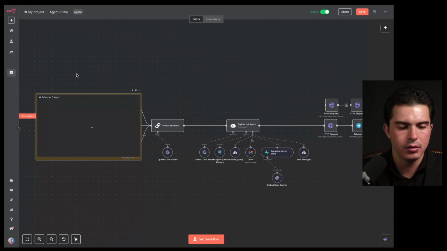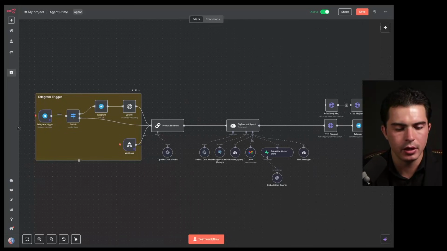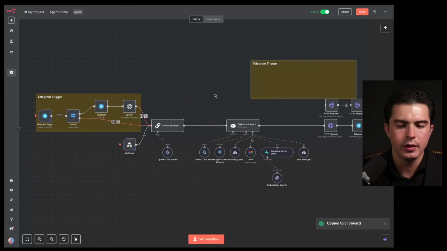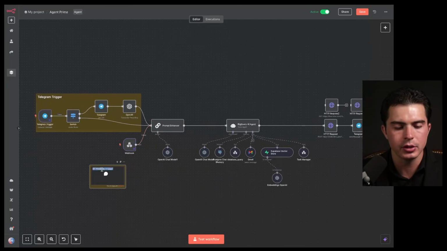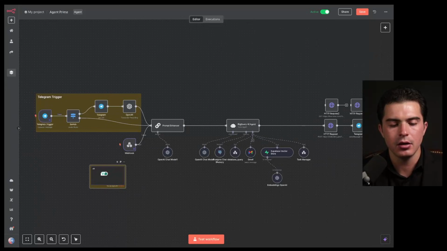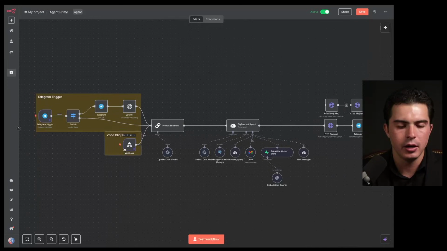And now people understand when they're looking at this, this is the Telegram trigger. I can copy and paste that, and I can make this much smaller. And I can just say here, so people understand, because there's not a lot of context, right? You see webhook, you're like, where's this coming from? I can give context to the canvas by saying Zoho click trigger. Now I have that as well.